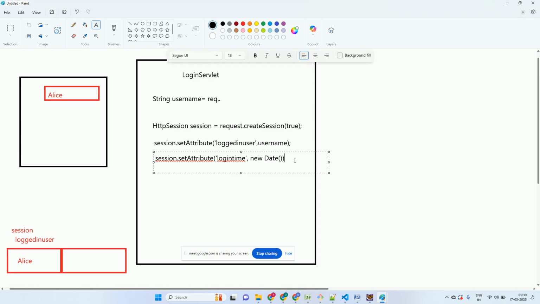You can pass an object of the date. So how many keys are there in the session array now? Namely, and let's say logged in as 17 March 2025. Correct?